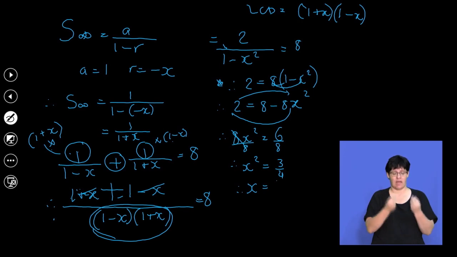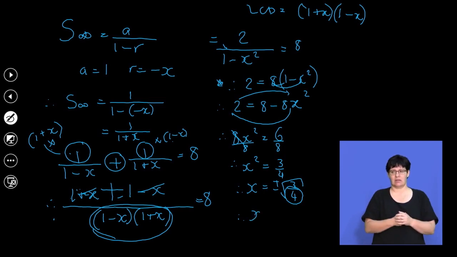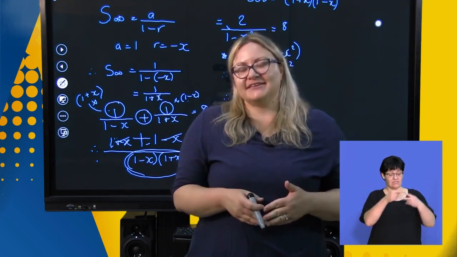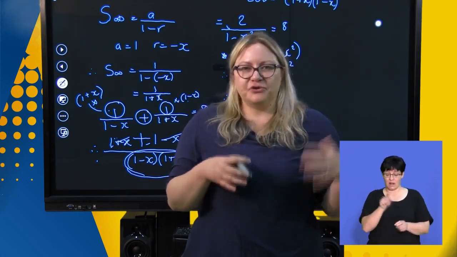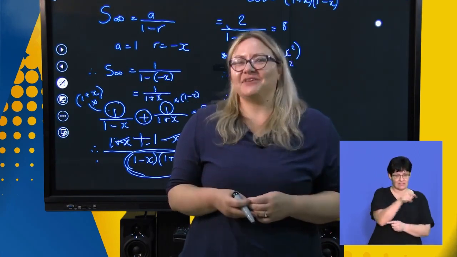So we're going to get plus minus the square root of 3 over 4. And we can actually take the square root of the 4. Obviously, the square root of 4 is 2. So we can just neaten that up a little, simplify that into plus minus the square root of 3 at the top, and then, of course, your 2 at the bottom. And that is the final answer. So it's for those two values of x that the sum of those converging infinite series is equal to 8.